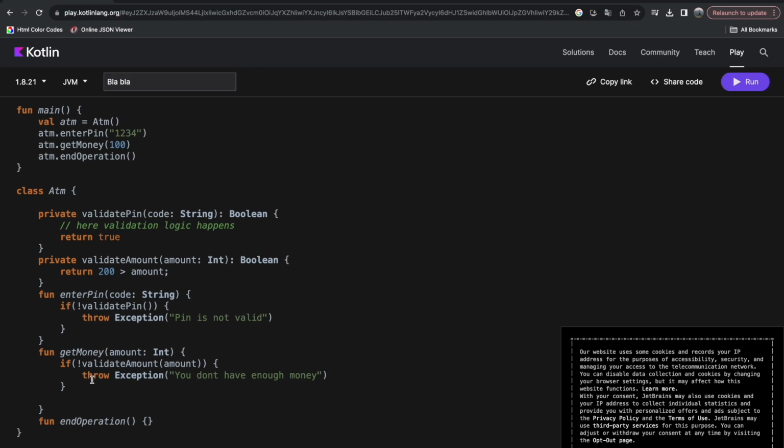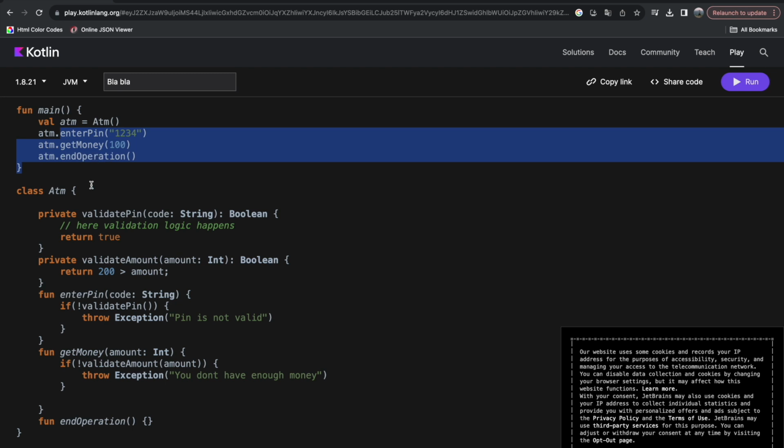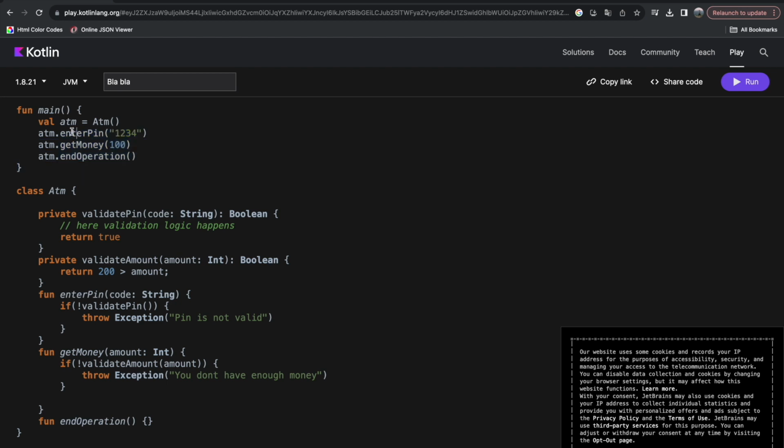So yeah, that's basically it. I will not run this code because we don't print anything. You can just read what happens here. Basically these three functions, enter PIN, get money, and end operation, are the public interface, public functions, which the user of the ATM can access and execute.